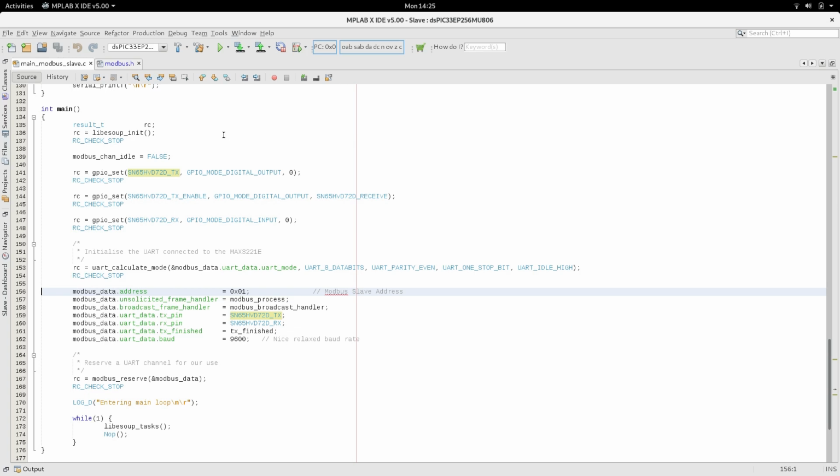As previously we set up a UART data structure to reserve a UART channel, in this case we set up a MODBUS data structure, and we want this MODBUS to be at address 1. So this device is connecting on the communication channel at address 1. Now, addresses are valid from 0, but 0 is special, up to 247, I think. You'd have to read the layer 2 protocol, but from memory it's 247. MODBUS address 0 is a broadcast address: the master will send a message to address 0, all slaves are meant to process that message, but nobody is meant to respond. So it's a special case.